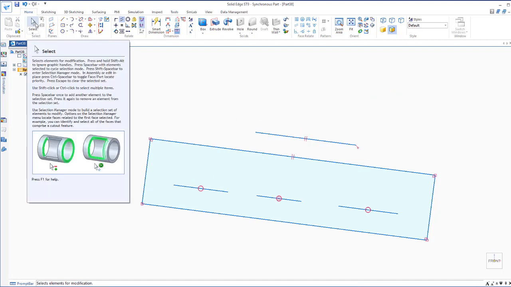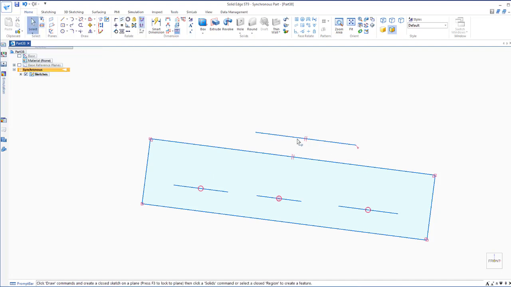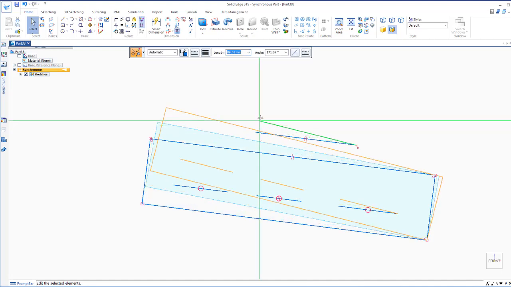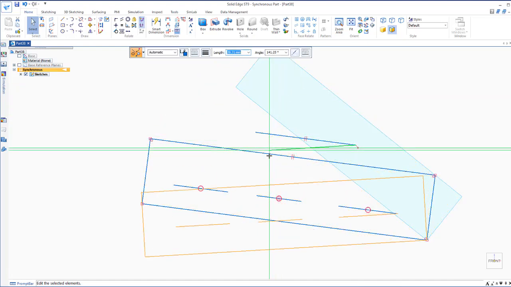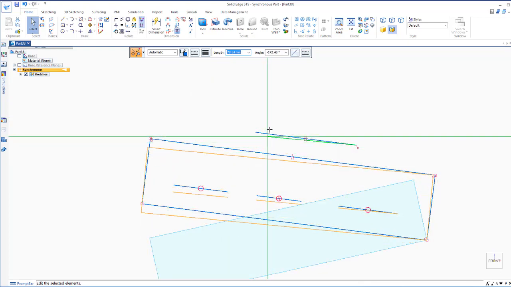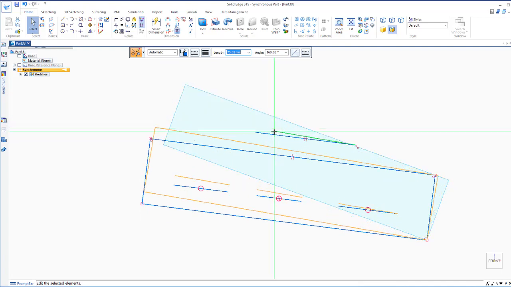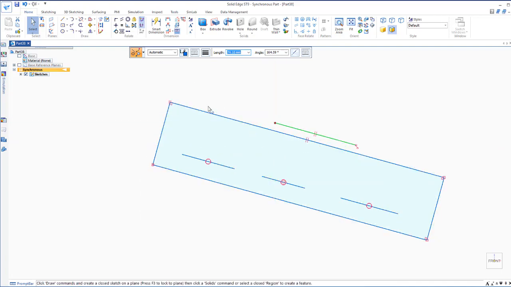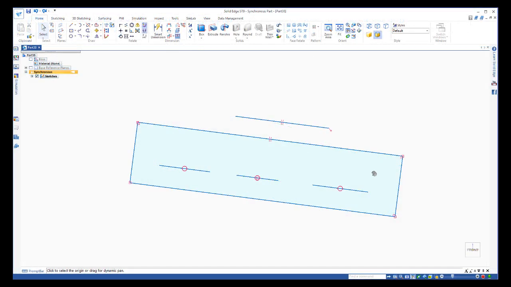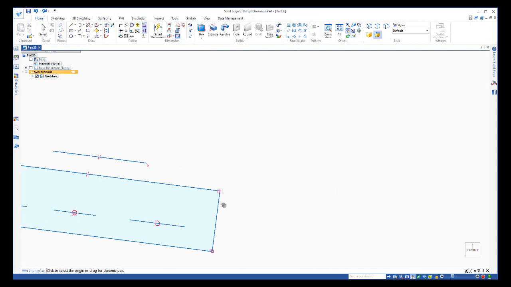And so now if I go and grab this line again, because I said to make those parallel and collinear, you can see how those stay. They always stay in a straight line, that's collinear. They'll always stay parallel also. I'm just going to pan this over out of the way a little.